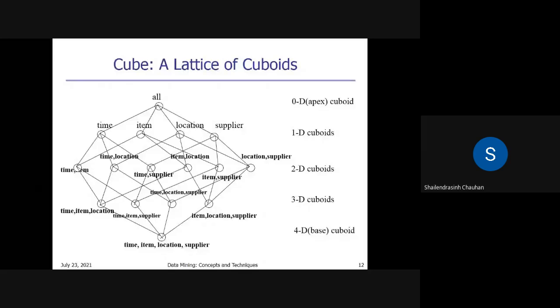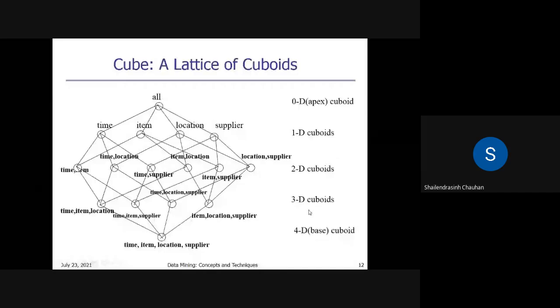No. Exactly. Thank you so much, Ruthik, for the answer. We cannot create. Why? Because further combination is not possible, as well as another 4D cuboid is also not available. So you can simply say that here the maximum dimensional cuboid is 4D cuboid, and as it is having the highest number of dimensions, it is called base cuboid. You cannot consider 1D, 2D, or 3D as base cuboid. You can say that 4D is base cuboid because it is having the highest dimensions. That's why it is called base cuboid.